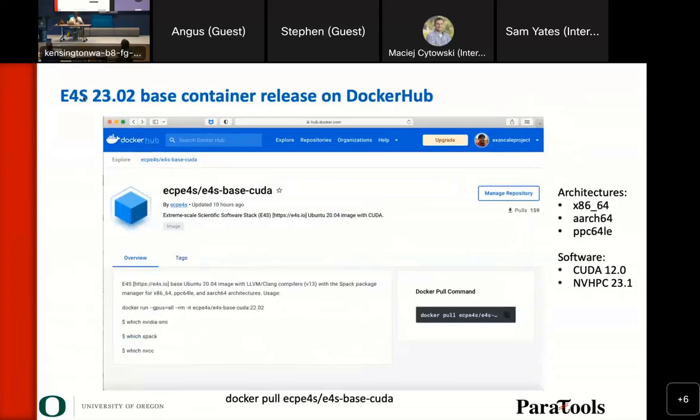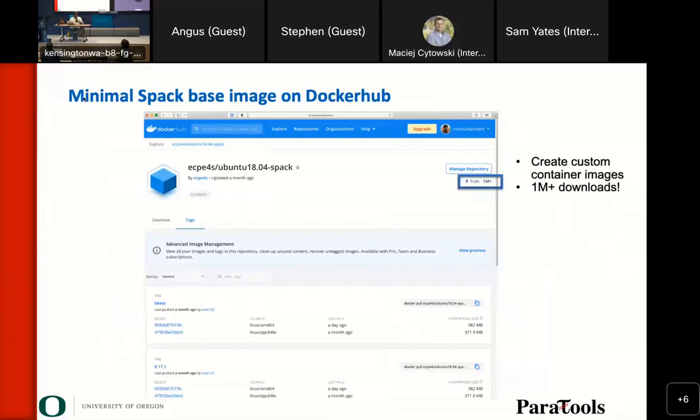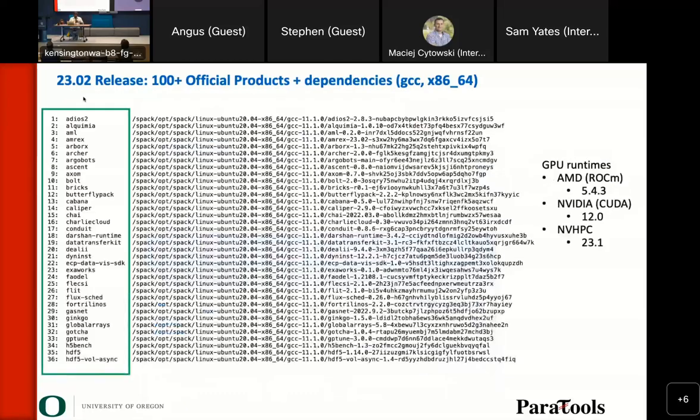You can download E4S from this website, e4s.io, and download the containers, like this container with CUDA or ROCm. You have base images, you have full-featured images, and you can start with one or the other, and even continuous integration images, LLVM, DOE LLVM images, and there's full documentation for how to do the bare metal installation. And we have this full-featured container that's released on Docker Hub.